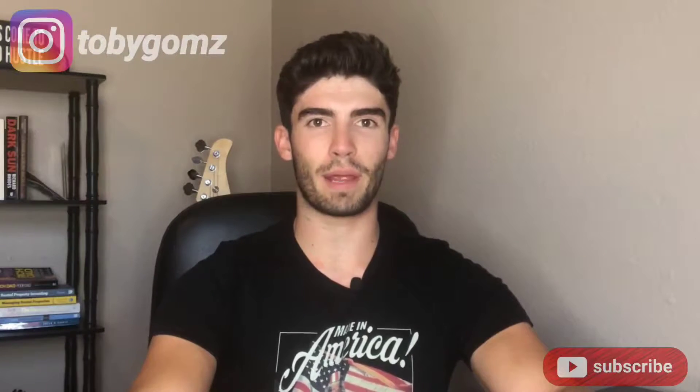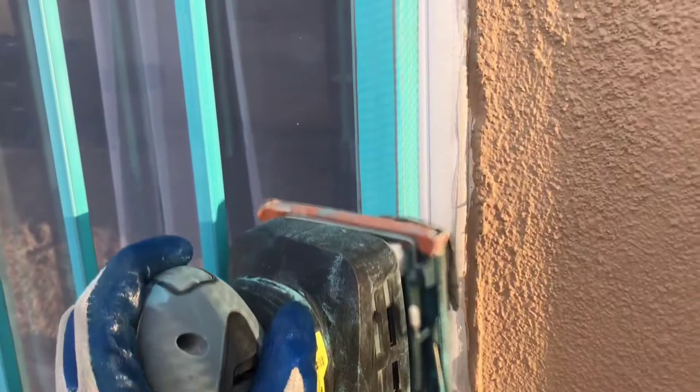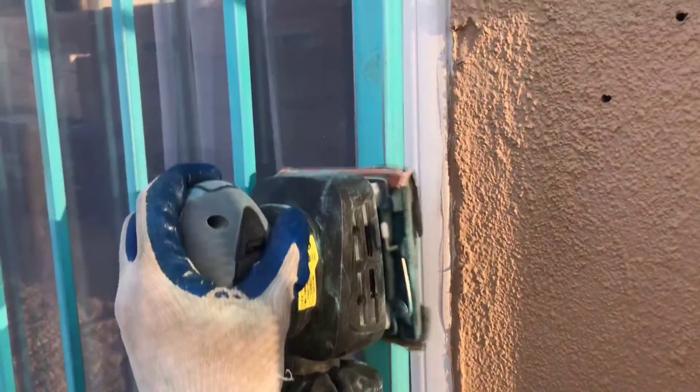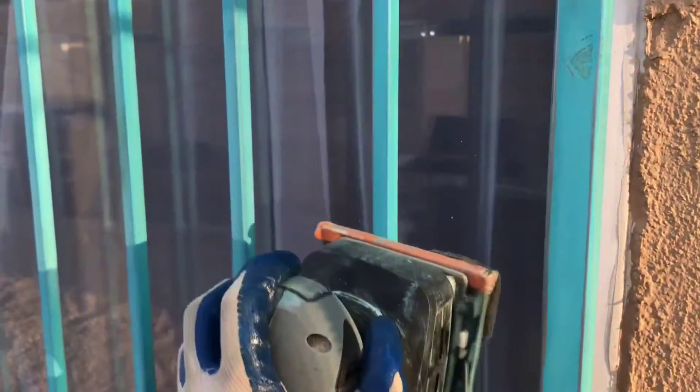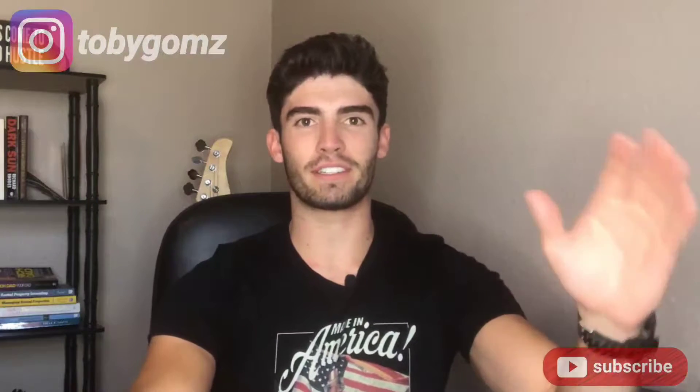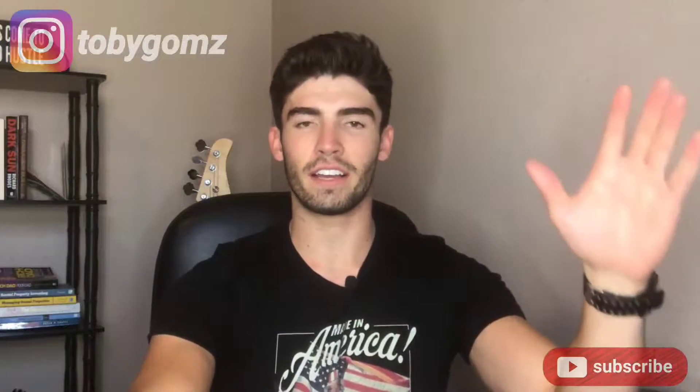The first thing you're going to do is sand down the metal. Use a medium grit sandpaper — I used 120-grit. You don't need to sand it all the way down to bare metal; all you need to do is scuff up the existing paint and knock the shine off it, and the new paint will stick fine. I used an electric sander for the flat surfaces of the wrought iron, and then for the crevices and tight spots I just used a sanding block with sandpaper wrapped around it. All you've got to do is scuff it up and you're ready for the next step.